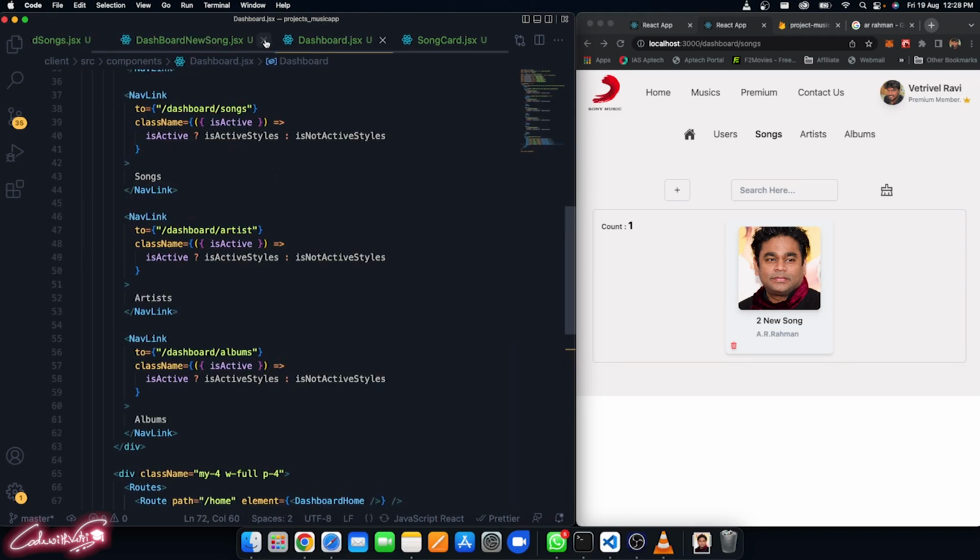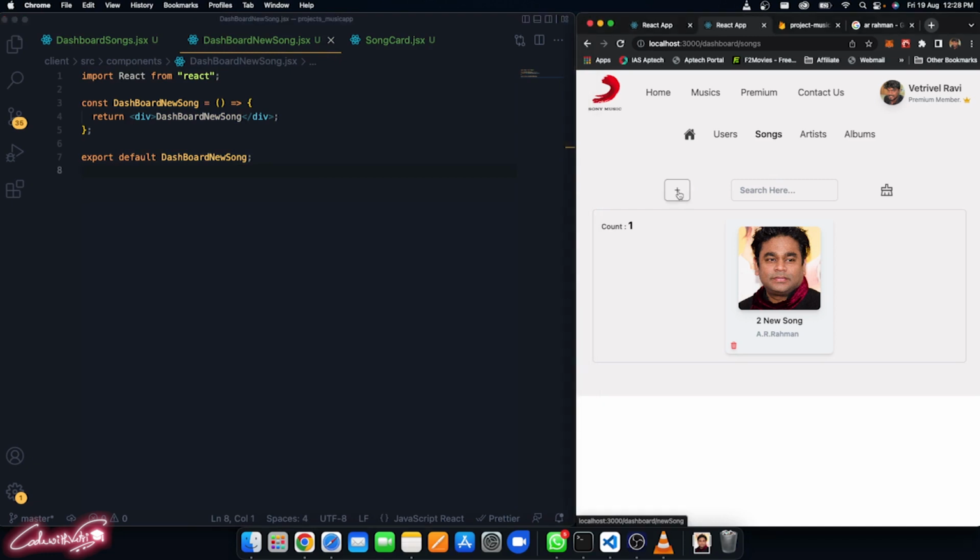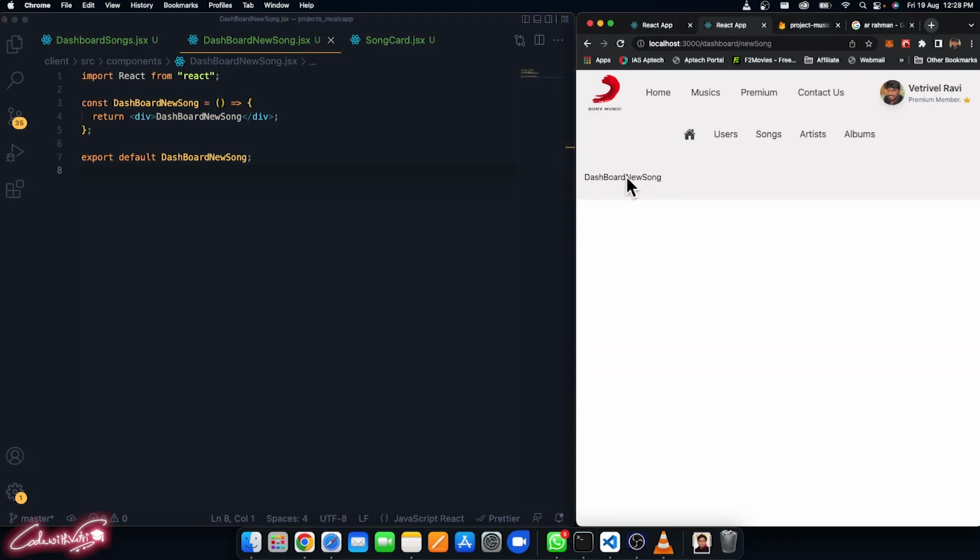Let's close the dashboards, and now we are in the dashboard new songs. So when I click this, it goes to the dashboard new song. Now we have to customize the dashboard new song, where we are going to add all the objects and everything.